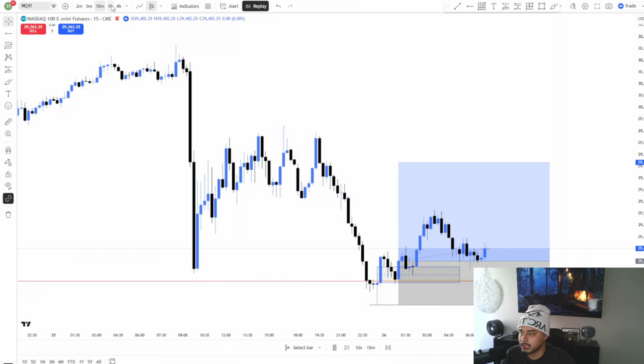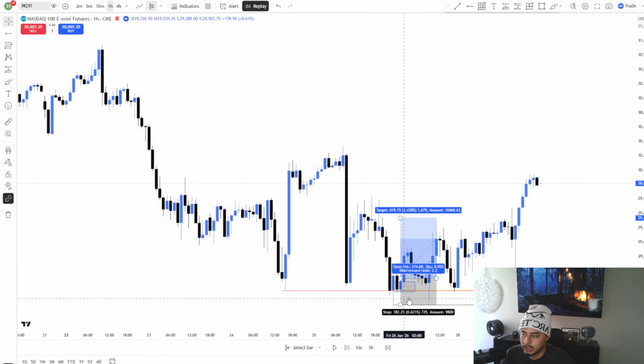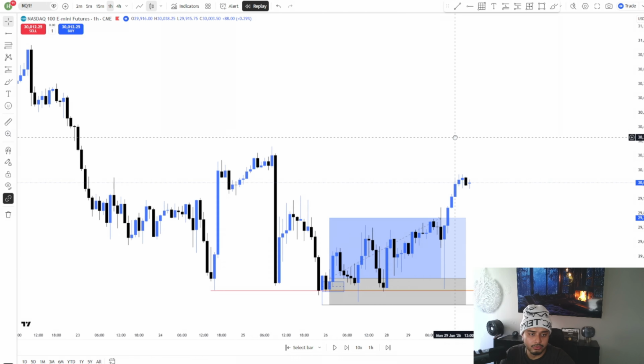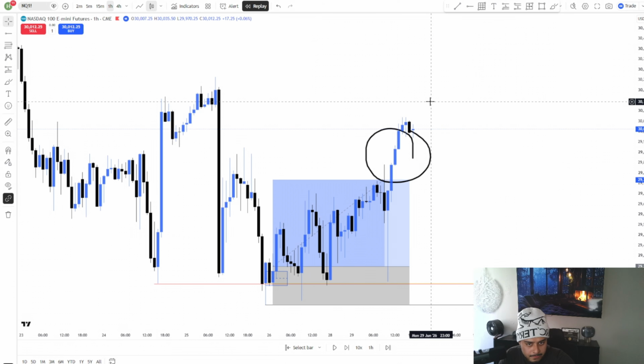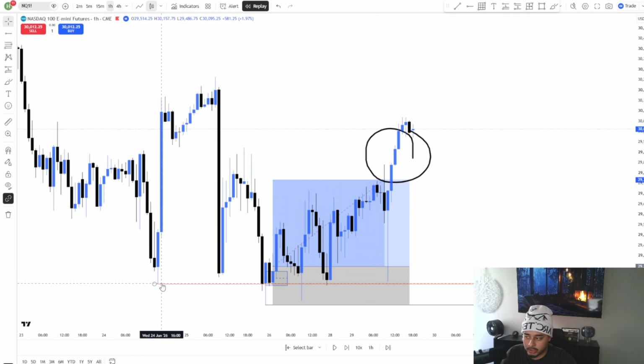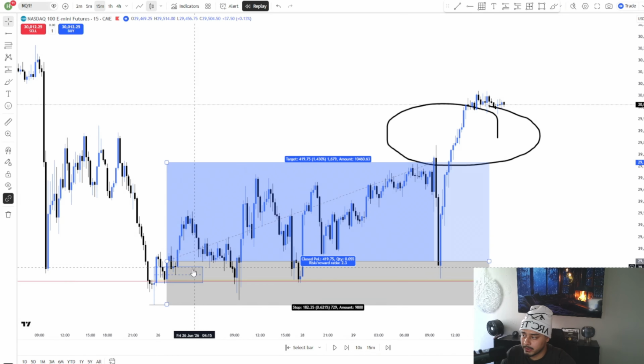Now, I'm going to go to the hourly time frame to obviously be quicker. And just like that, what did market do? TP has been hit. You see? Internal liquidity sweep, liquidity, break of structure, 15-minute fair value gap and a retest, a 15-minute break of structure again, or even the 5-minute break of structure, and a trade going right back up.